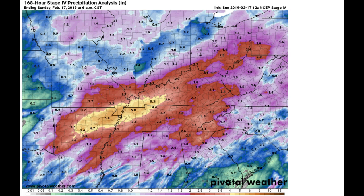We're looking at precipitation amounts that have fallen in the Ohio-Tennessee valleys down into the Mid-South over the past week or so. And you see, we've already been dealing with quite a bit of rain, a lot of clouds around the last week, and bouts of rainfall. As you can see from this graphic, there's a pretty high concentration just north of the Memphis area of 4 to 6 inches of rainfall. Here in the Memphis area, it's about 3 inches or so in the last week.